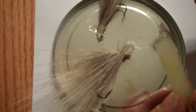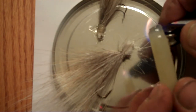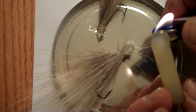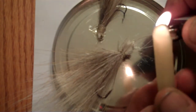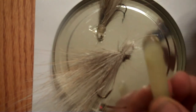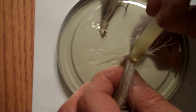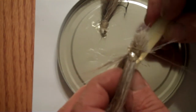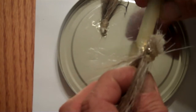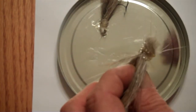I don't have a very good lighter today, guys. There we go, that's a little better. Heating that archery glue up. And you could do this with pine pitch also, guys. That way it'd actually come out black instead of this clear look. And that black's just as good, because then it'll look like a wasp or a bee. All I'm doing, you see how that goes around, and all these little squigglies will trim up here in a minute, and they also kind of look like legs.